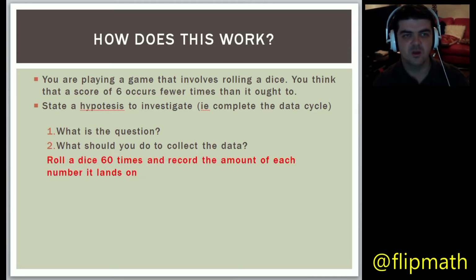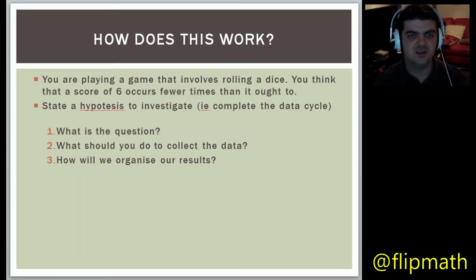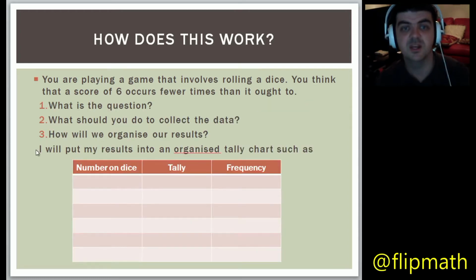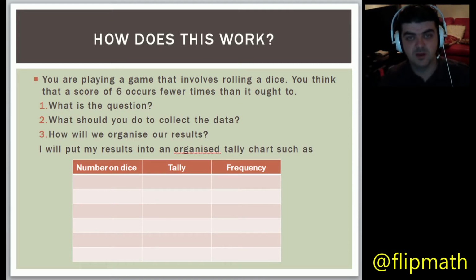So once I've decided how I'm going to collect the data, I've got to decide how we're going to organize our results, how we're going to sort this out. And it seems in this case fairly straightforward that we'll put results into an organized tally chart, such as the one down here.